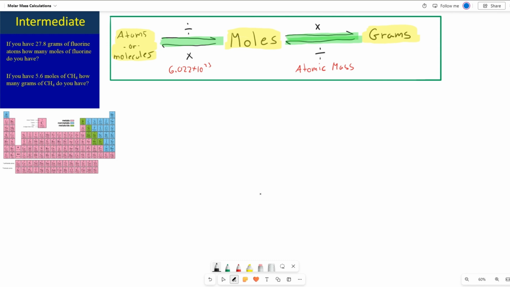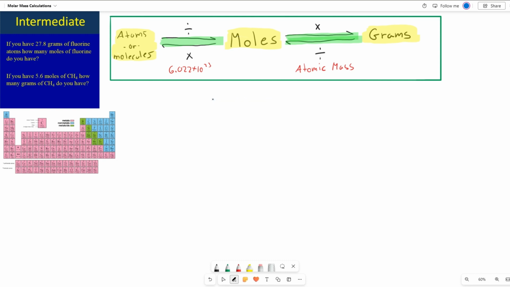So now that we have talked a little bit about Avogadro's number, 6.022 times 10 to the 23rd, and we know that we can use that to convert from atoms into moles, and then we've also taken a look at atomic masses, and we've seen that the atomic masses on the periodic table can actually be given in units of grams per mole and used to convert back and forth between grams of atoms or molecules and moles of atoms or molecules. Let's take a look at a couple calculations that are using these terms.